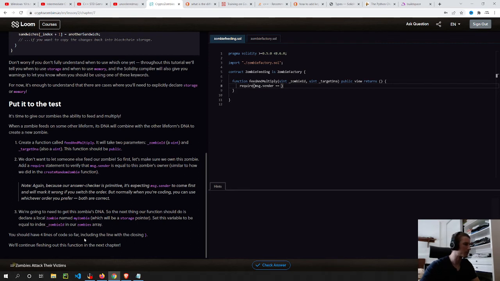Flesh out this function in the next chapter. So it should be 2 lines of code inside of the function. And I guess it's not going to return anything, so I don't need this. And it's not going to modify anything, so view is probably not necessary.